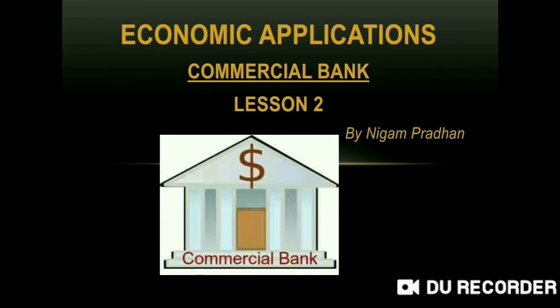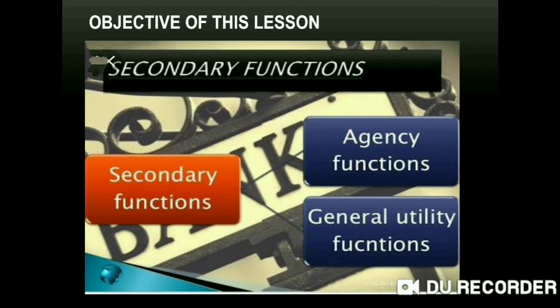This is Nigam sir, and today we will continue with the same chapter, that is Commercial Bank. In Lesson 1, we studied about the meaning of commercial bank, its feature, and the primary functions of commercial bank. In Lesson 2, we will be studying about the secondary function of commercial bank. There are two secondary functions. They are the agency function and the general utility functions.